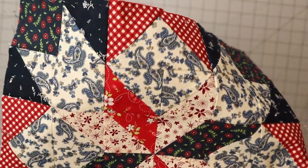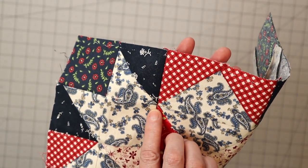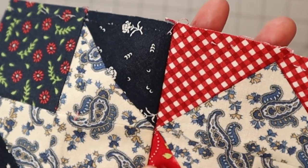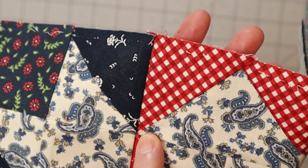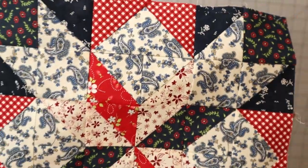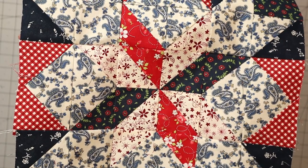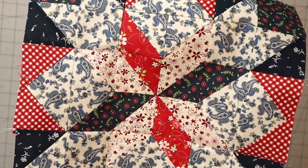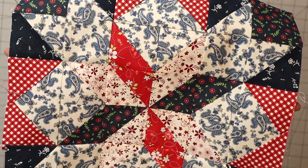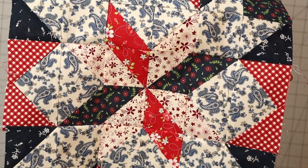Now, not every point on this block is perfectly lined up. Let's look at this one here for a moment. Do you see how this half square triangle is kind of cut off at the point there? But on the flying geese, that point is nicely matched up. Can you notice that? If you were walking by, is it so obvious? I think not. I think the art is in the craft work, the design, and the beauty of the imagination of the person creating the project.